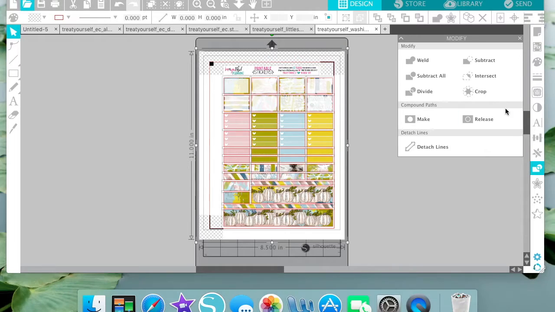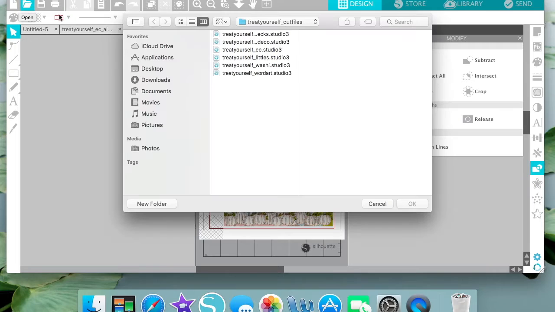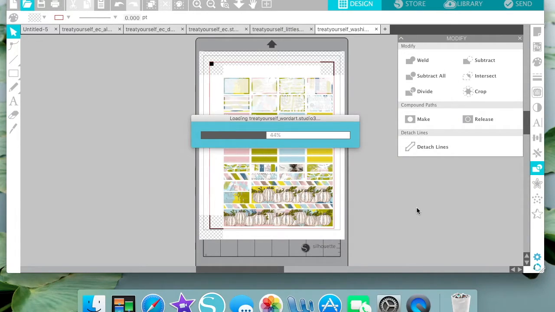And yeah, so I'm going to go ahead and crop that. So just a little bit of savings there if you want to take advantage. And this is the last page here.